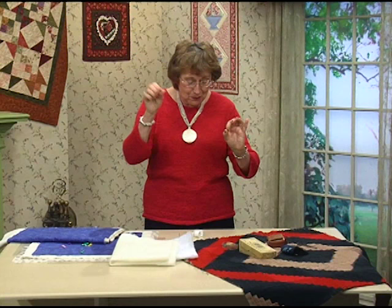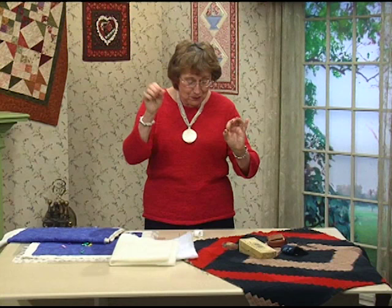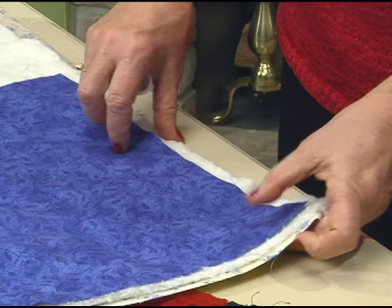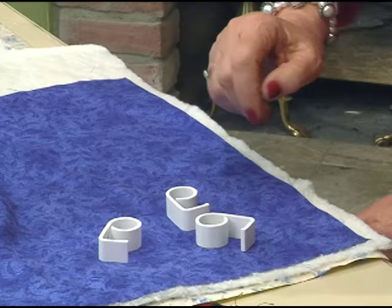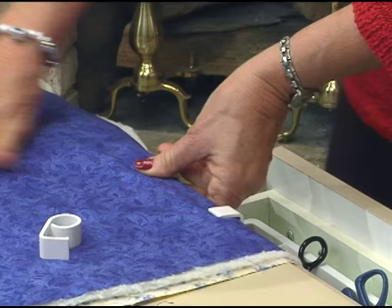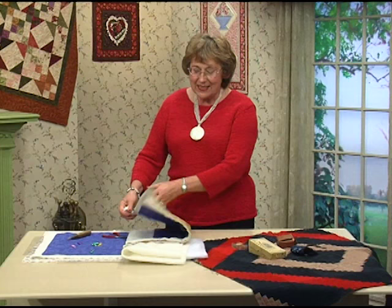I'm not going to stitch baste but I'm going to pin baste. I always start out with my three layers — backing on the bottom, batting next, and then the quilt top right side up — and I layer these with clamps. You take your clamp and just roll it around the edge on all four sides, stretch it out, keep it smooth. I actually took this small one and taped the edge — you can do it either way. I put wide tape all around and made sure it was nice and smooth.